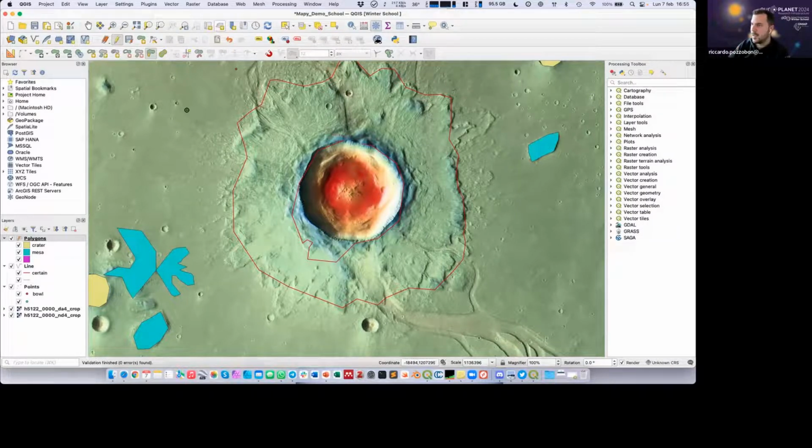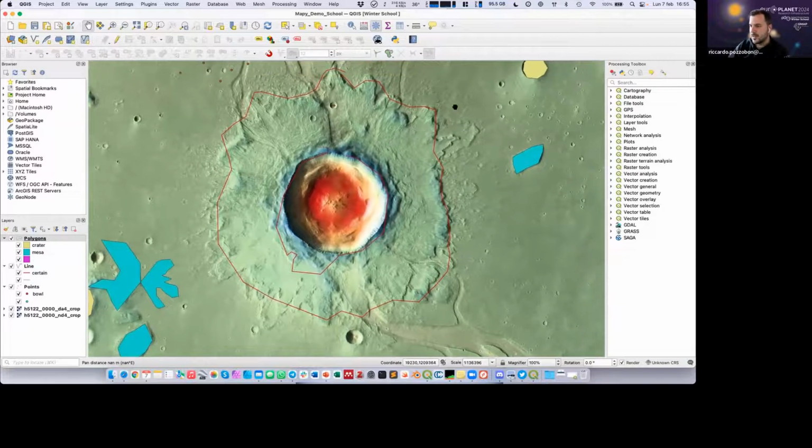But as Trent said, there are also some functions that are embedded into QGIS via external plugins. So QGIS, being a modular and open source platform, allows you to create or to download plugins adding functionalities to your GIS software. This part of the afternoon is the last part, but it's very important because we will now show the Mappy plugin, how to use it, and it will affect also the next days of the school.